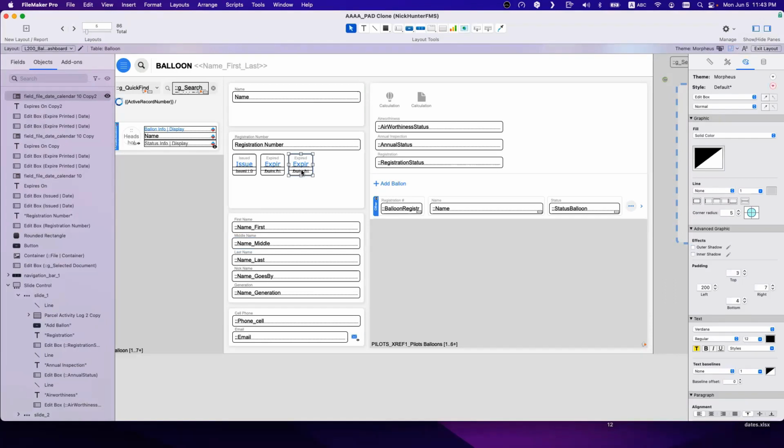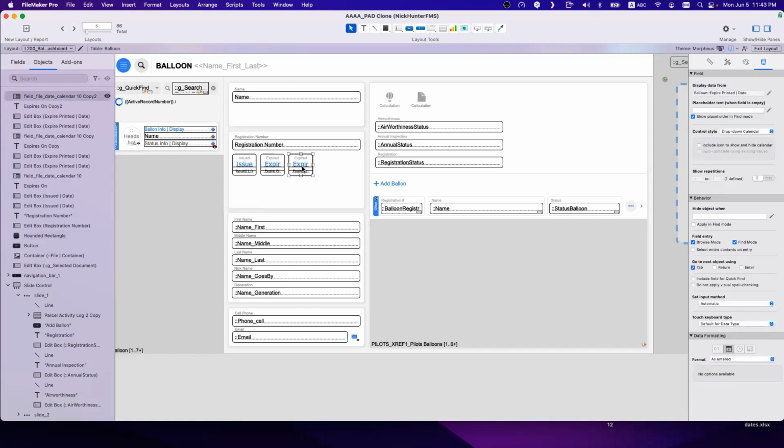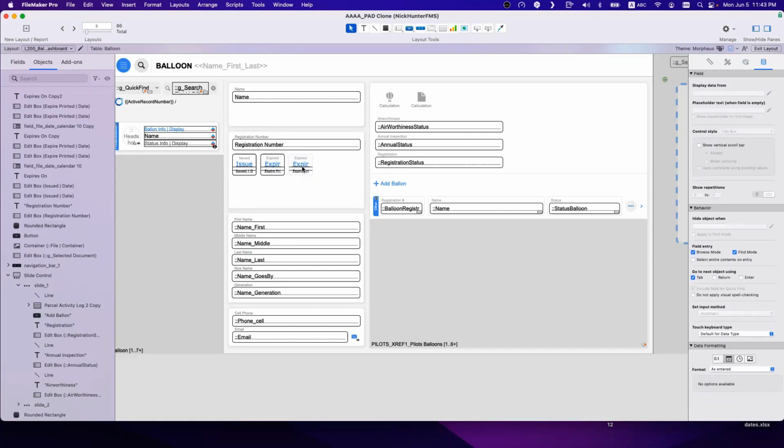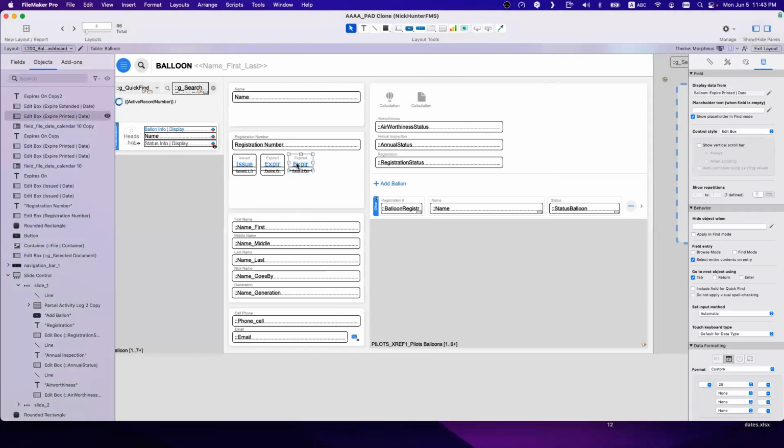The field that you use with the drop down calendar entry, you remove it, so you cannot. That's it. And you point this to the extended. So now you have your dates here.